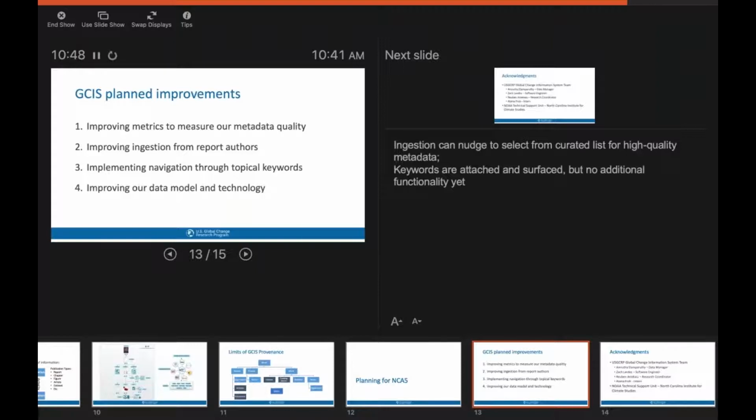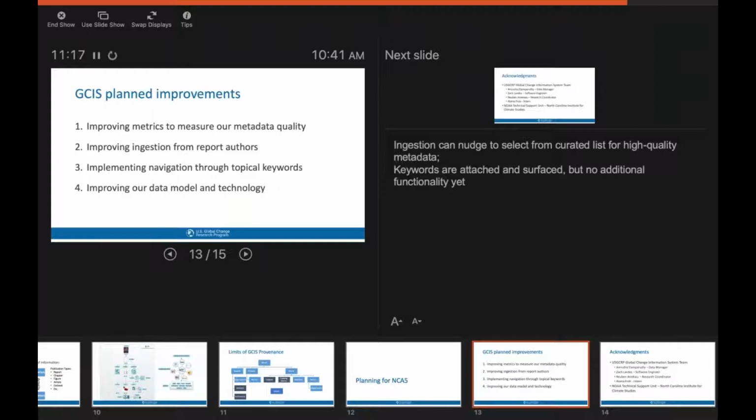The second is that all this information has to come from somebody's effort. Some of it is ours, a lot of it is the authors of the report, so we are improving the way that the authors submit their metadata and collect the metadata of what they did, so that can be a smoother process, especially around the activities, the process of creating things. The third is implementing navigation through topical keywords.